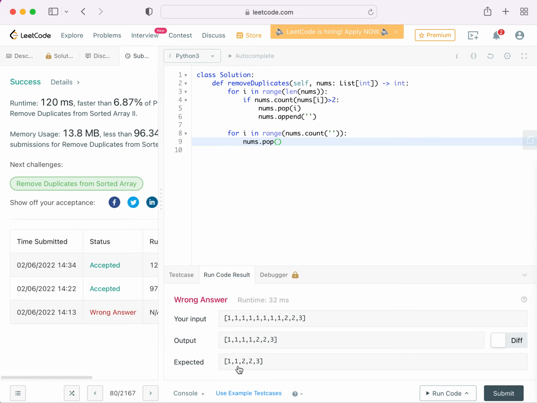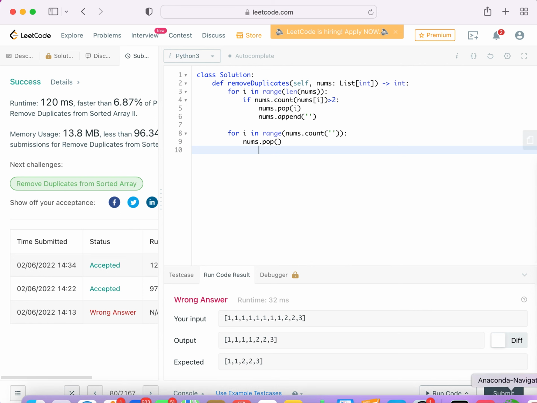So why is this wrong? Now would be a great time to pause the video and go through the code just to practice your debugging. But if you're not interested in pausing the video, I'm going to bring back up my notepad here and go through what I was doing wrong.